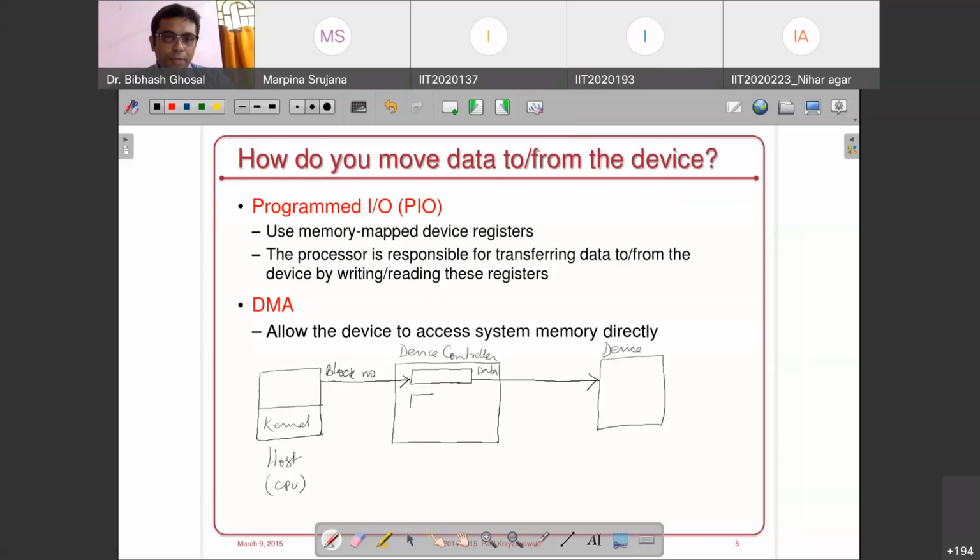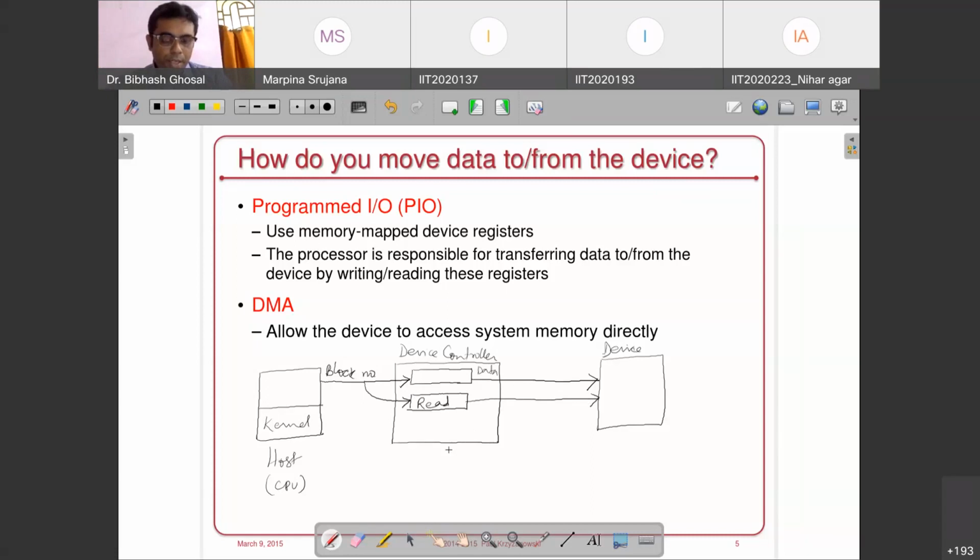And here we have the command register. So the kernel, in addition to that, puts some kind of a read operation, the command that it wants to convey. This again is taken to the device.